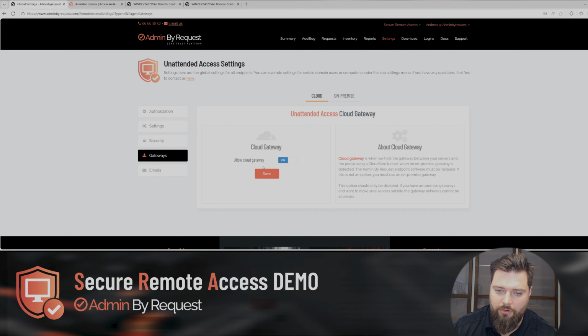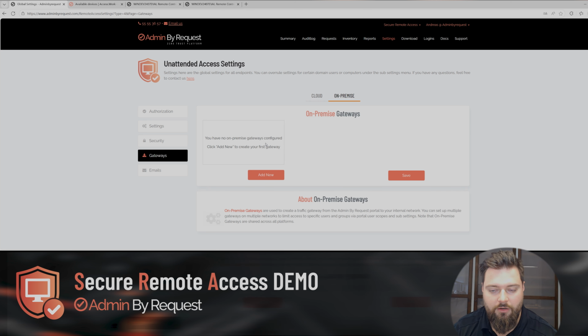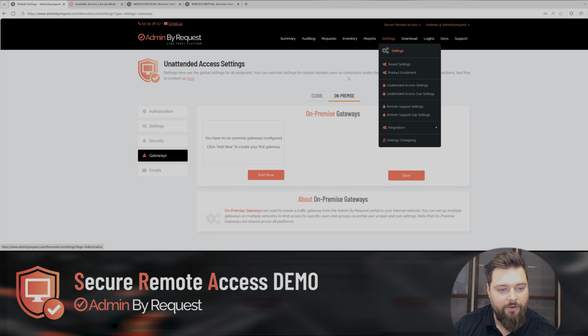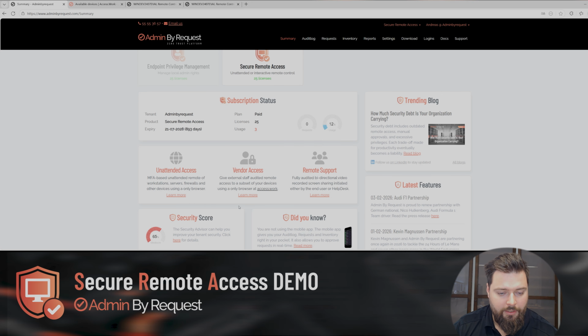So allow cloud gateway, and that's our Cloudflare tunnel that we use to enable the ports here. So you can make a Docker container where you can connect to your firewalls and stuff like that the endpoint might be connected to. So that is the functionality of our product. We have the unattended access and the vendor access, which are familiar, and then we have the remote support.